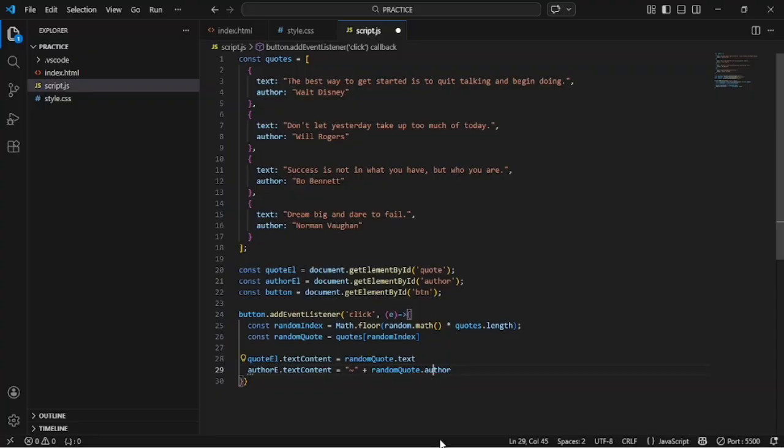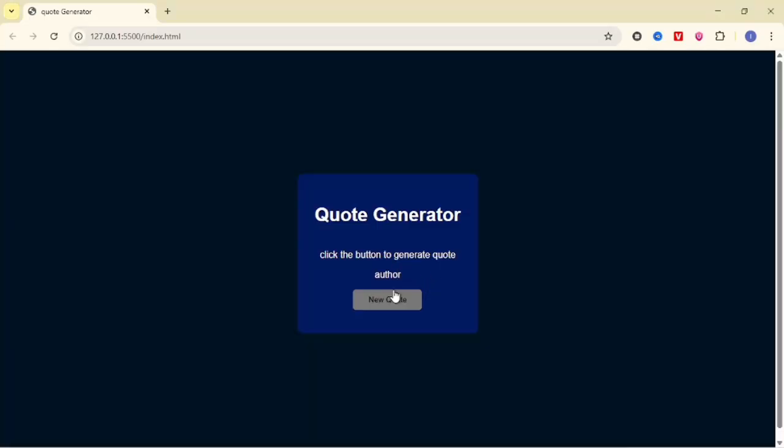That's the name of the author in the array. So we save it. This should be element. We save it, come back to our web page and let's see.